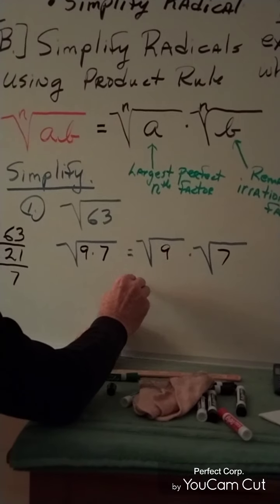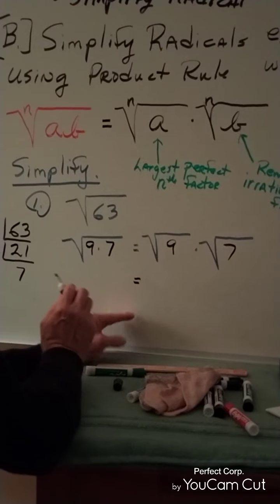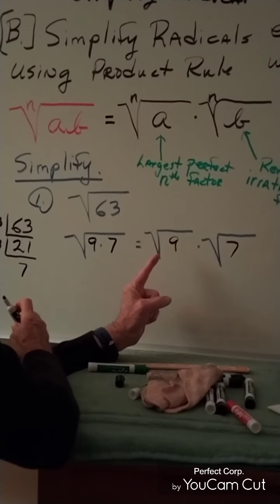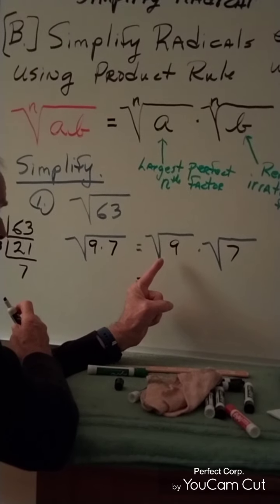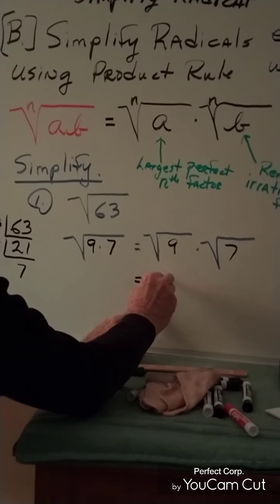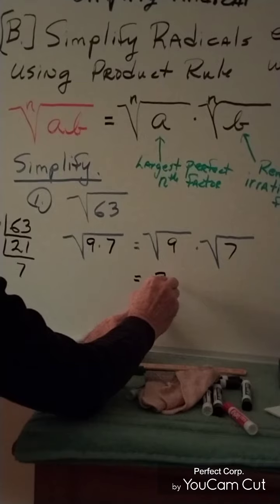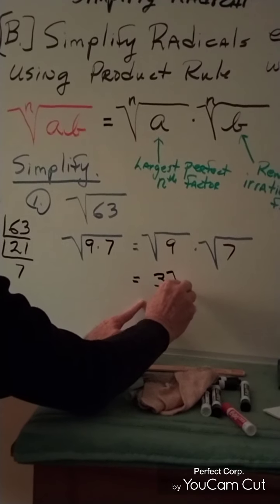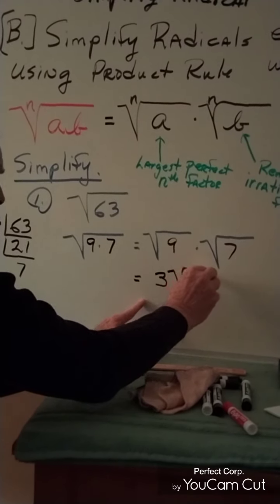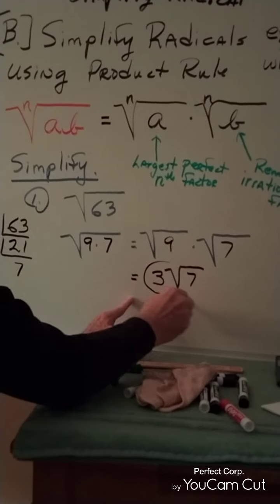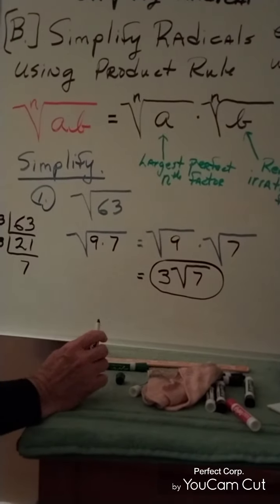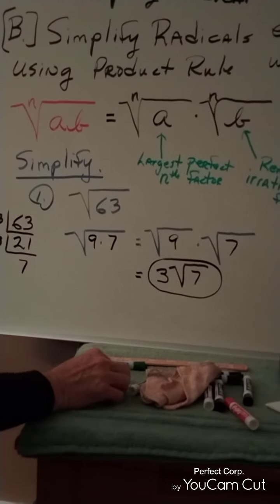And then, folks, we come down with an equal. And we follow rule number 1 when working with radicals, and we write the rational root for him, which is 3. And we simply are going to multiply that by the leftover irrational 7, and there is the simplified radical form answer that we get.